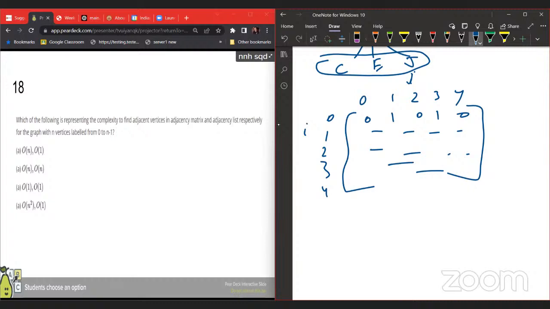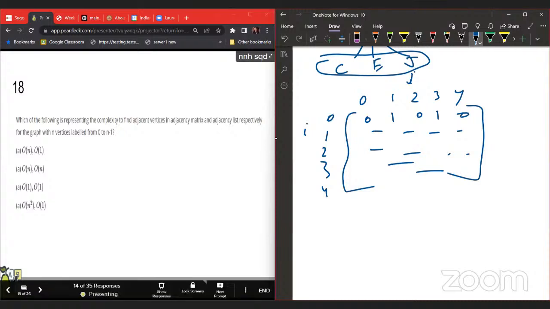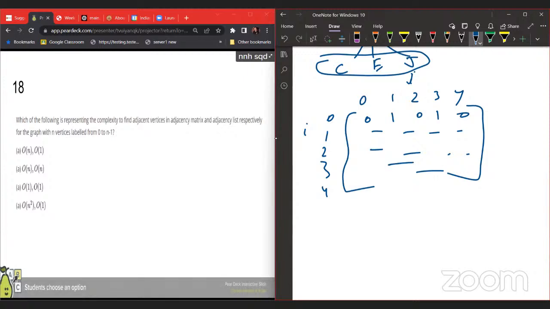For finding the adjacent nodes of any node, we have to traverse all columns. For example, to find the adjacent nodes of 0, we check the 0th row and traverse all the columns, with J starting from 0 to 4.